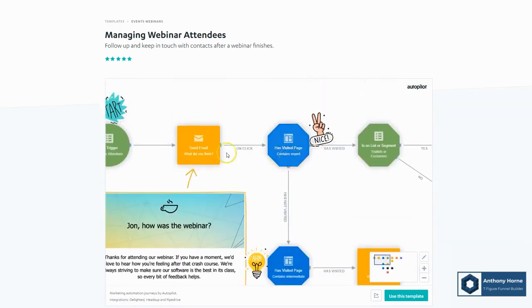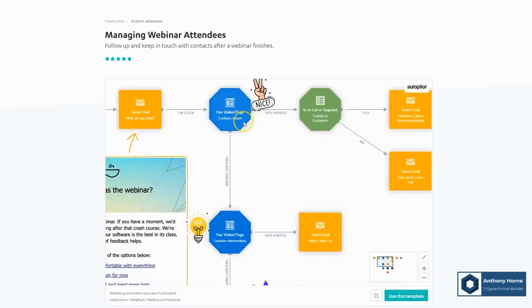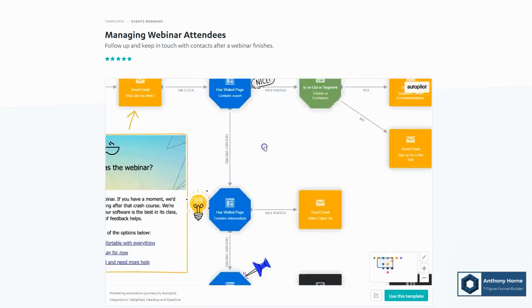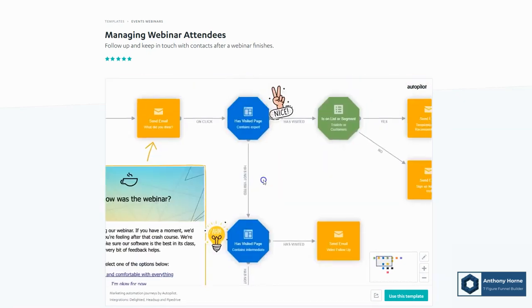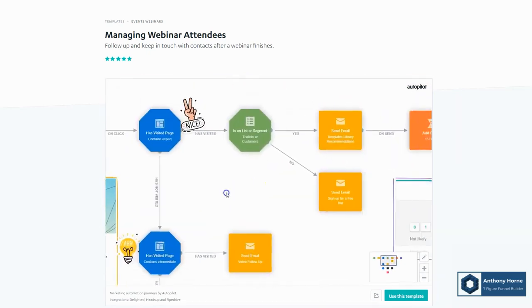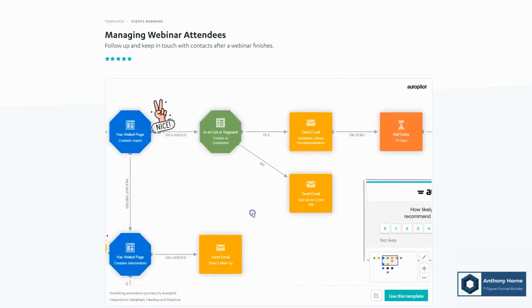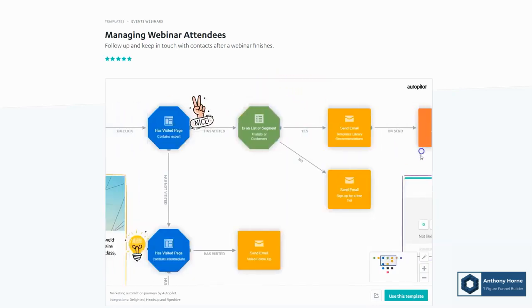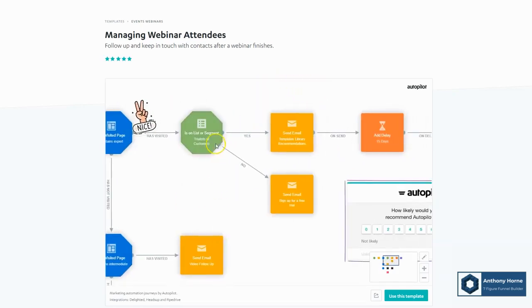Once that email is sent out, there's a condition, which is click, and then determining which page was visited, so which of the links was clicked. Depending on which one was clicked, they are sent into different email autoresponder campaigns. In the case of this one, they're recommending the templates library.